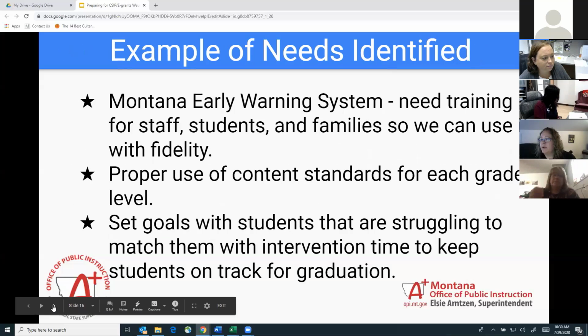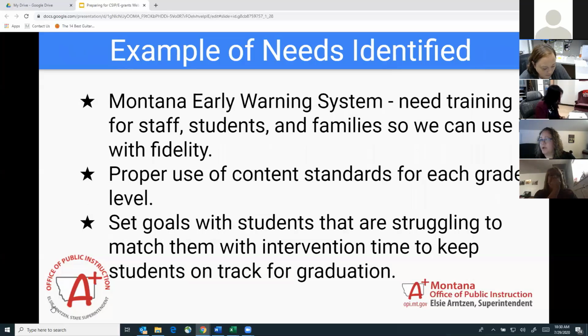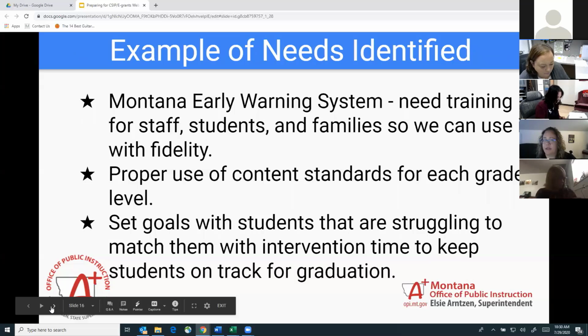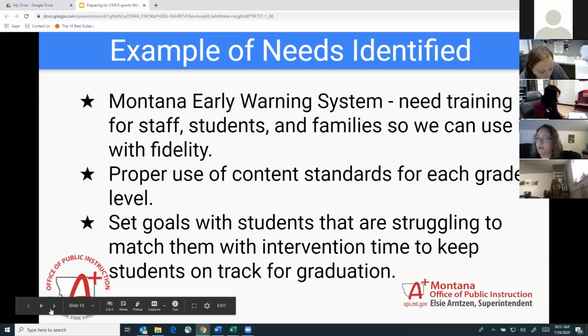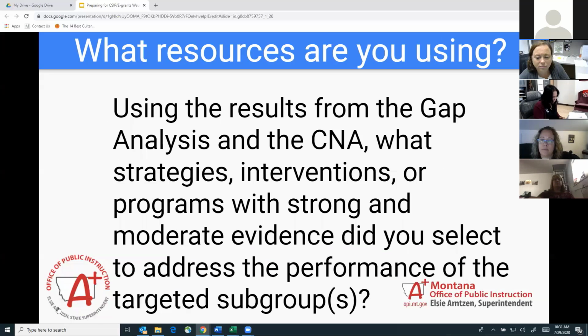They set a plan including weekly goals that is needed to track student progress and to provide support for recovering credits and objectives to meet their graduation goals. And this was part of the Montana Early Warning System. The district adopted additional graduation track for the students with a handful of student success in the past year. They also implemented aggressive tracking procedures for students to identify strengths and weaknesses and to help align with the curriculum expectations. So the next is, what resources are you using?